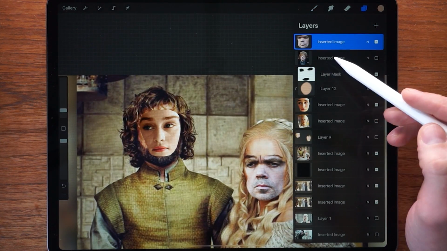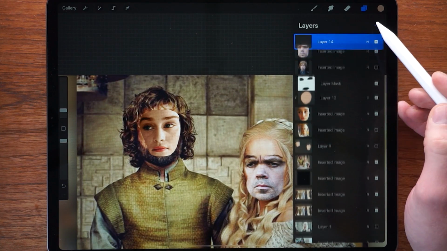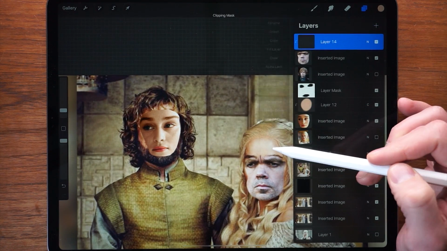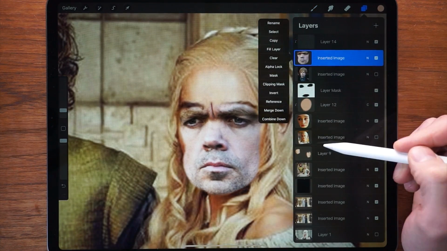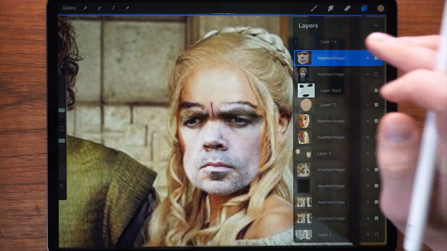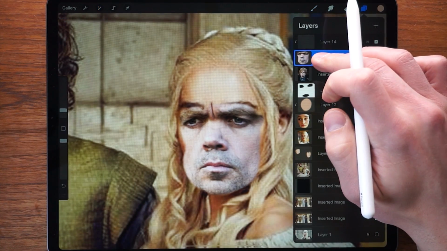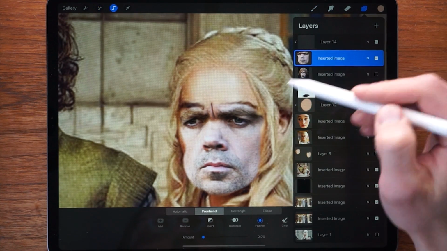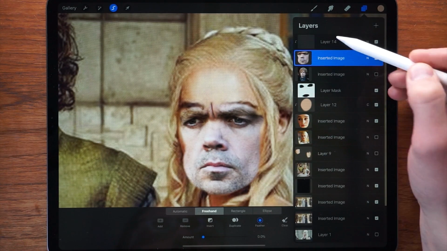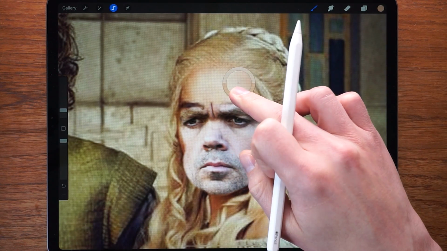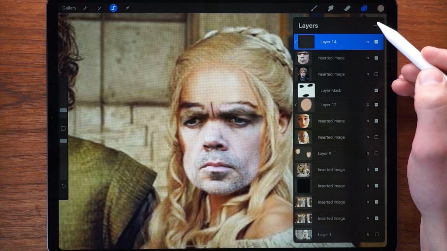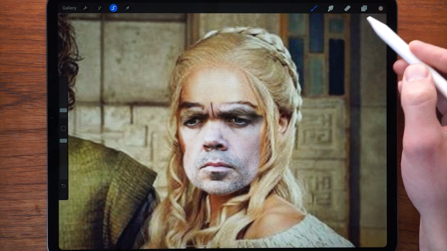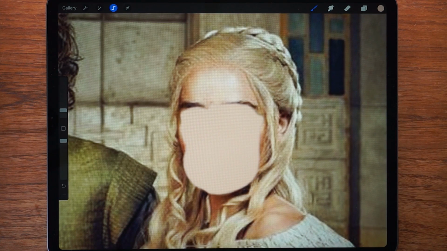So we get his face. We create a new layer, which is a clipping mask. Now we could also just sort of select him. You can do that just tapping and holding on the layer. Now I've selected the outlines of this layer. Now we can use the eyedropper tool to select the skin tone of the queen, and then drag and drop into it.